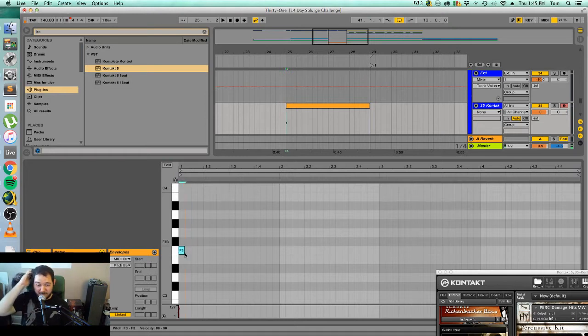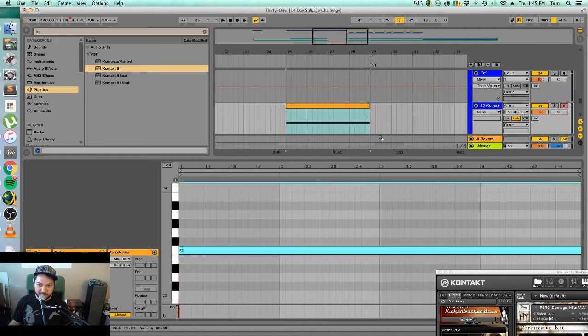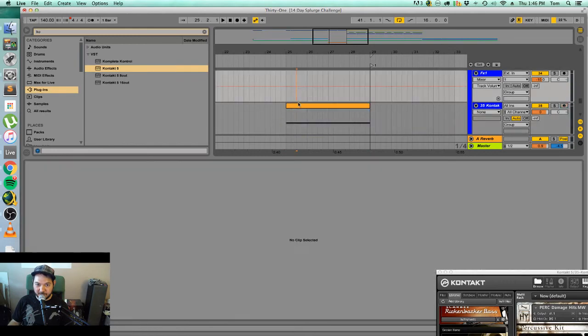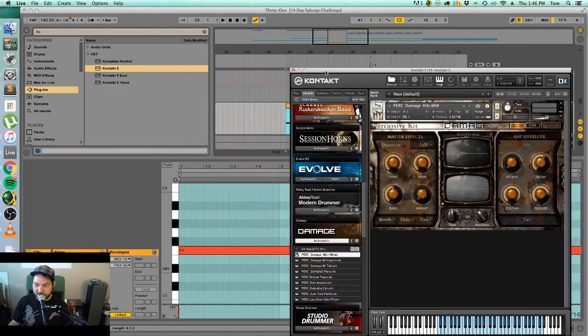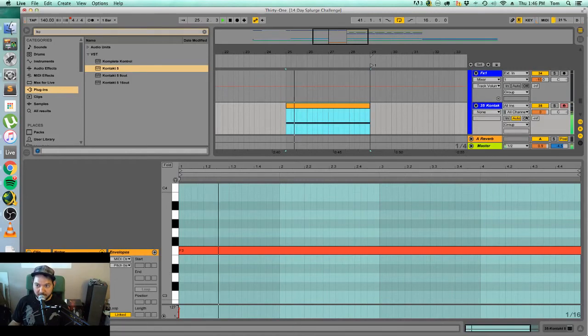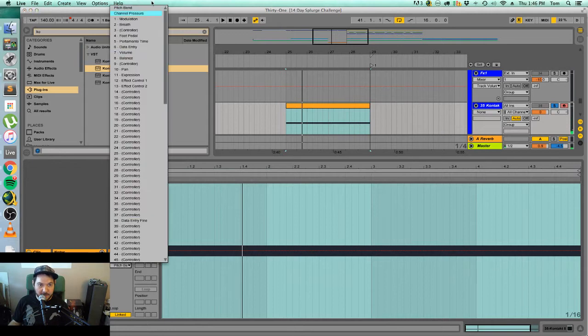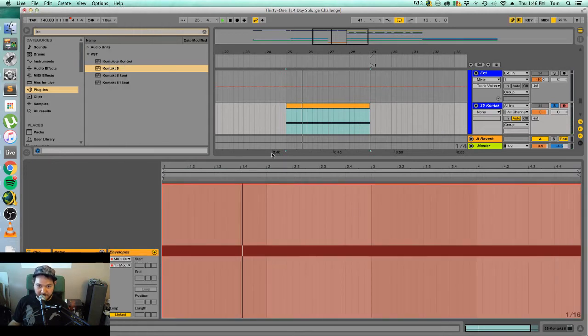Once again, my computer's just kind of beach balling for no reason. I think it's because I have so many hard drives connected, and then they go to sleep. And when I need to use a sample on one, it's loading the hard drive, wake up hard drive. That's why sometimes it just freezes for a few minutes. One day we'll have solid state drives for every single drive, and it won't be a problem. But that day is not here yet. I only have a solid state for my boot drive.